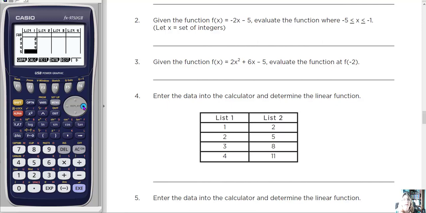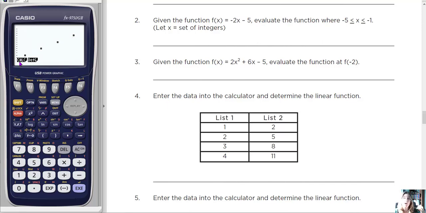and then arrow over, that brings us to the top of the next list, and let's enter these: 2, 5, 8, and 11. And then I want to, oops, looks like I didn't put 11. Let's try 11 again. There we go. All right, so now I want to make sure that my graph is set up. So I'm going to hit graph, and this is a statistical plot. So I want to look at the graph, and here is my stat. So it does look linear, right?